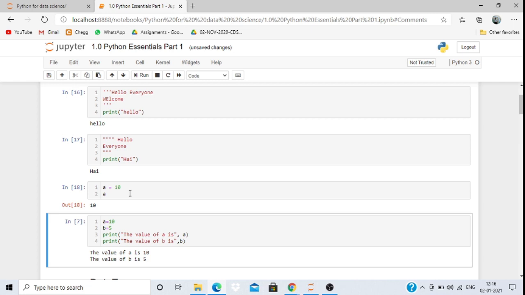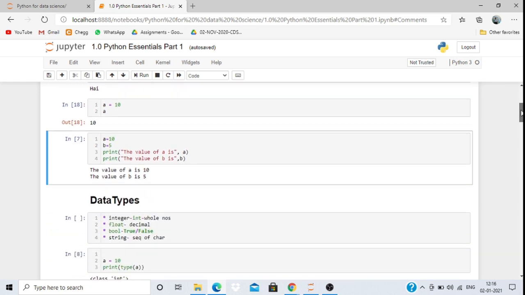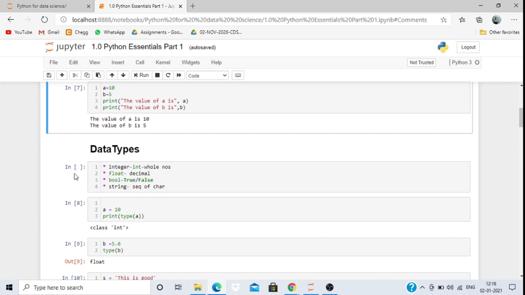In Python, there is no need to explicitly write the data type, like int age, as in other programming languages where we write int a. Python is very smart. It automatically understands what kind of data type it is. Now we are going to cover some of the data types. What are the data types? There are a few.